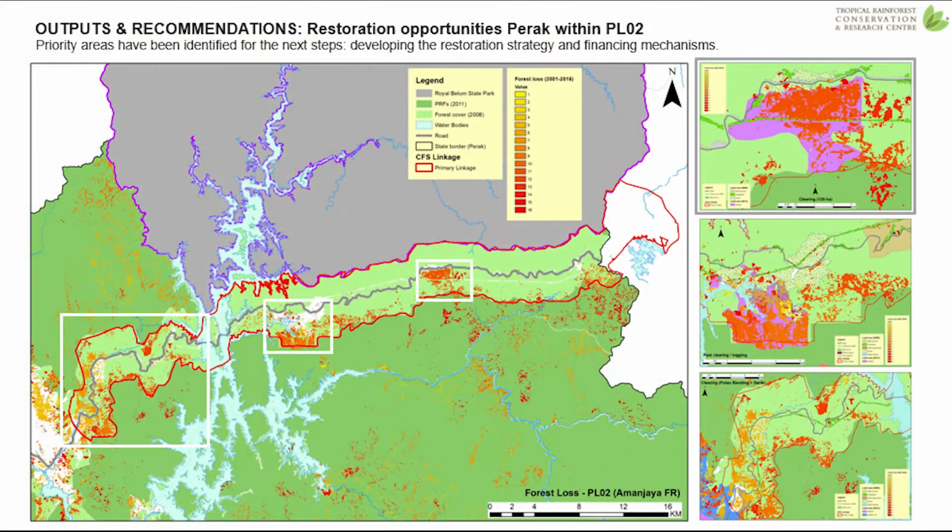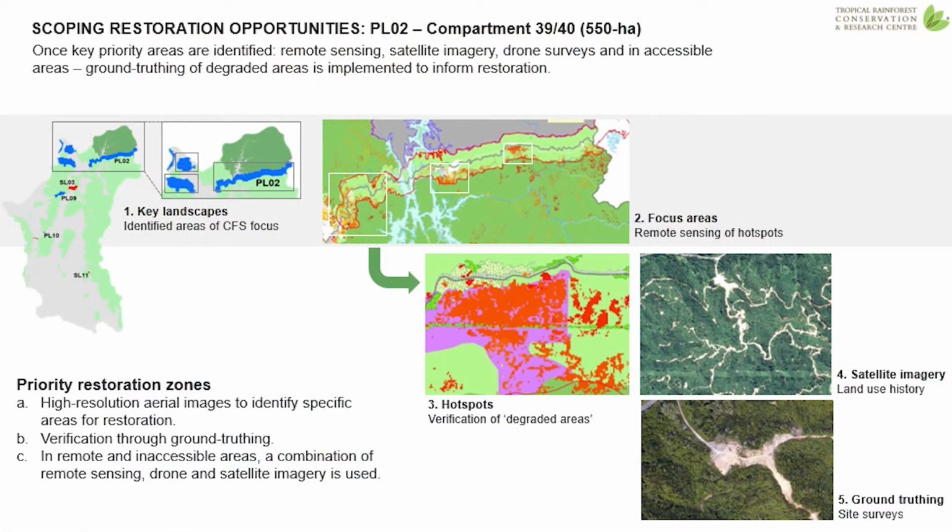And looking at the PL2 up in Perak, we've done quite a bit of work along the Central Forest Spine initiative funded by Yayasan Hazana. This project basically looks into all the levels of degradedness and the opportunities that we can look forward to in terms of restoration. So there are many opportunities within a certain linkage. Levels of degradedness vary. Sometimes some options are not feasible as we go on the ground and ground truth some of these programs. Some of the areas are really not feasible anymore because they're community land that has been converted into agriculture, for example. So we do not do work there.